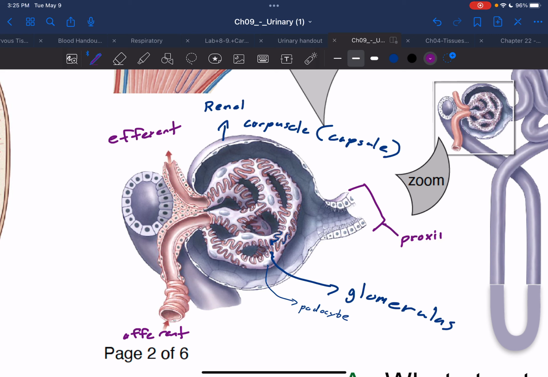You can even see the microvilli are already there on their cuboidal cells, ready to start absorbing or secreting anything they might need to. The next thing to add is that you might see these little spidery, octopusy cells here, like octopus cells. These are our podocytes. Podocytes is translated as foot cells.